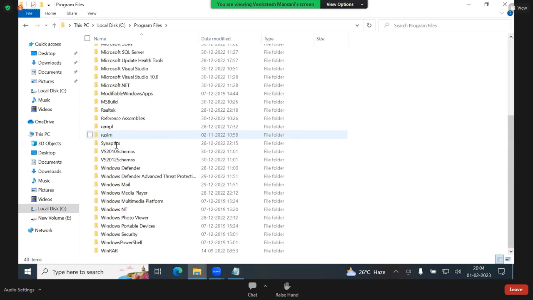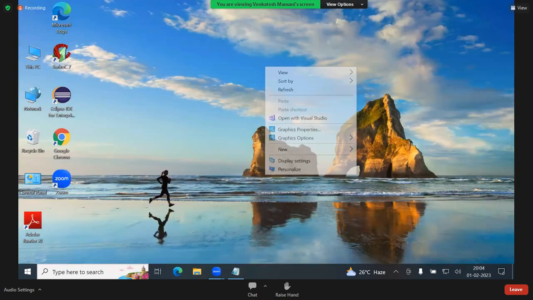Now, next note: steps to download Tomcat web server.